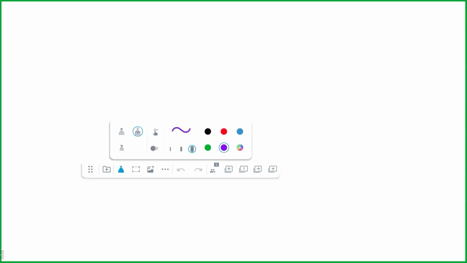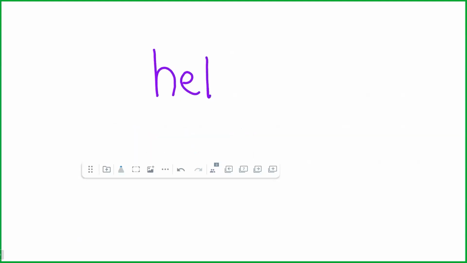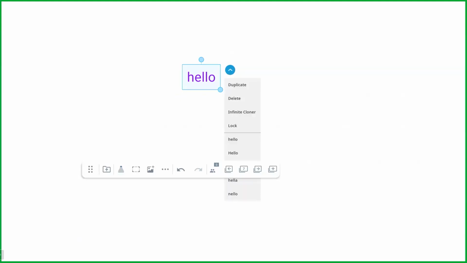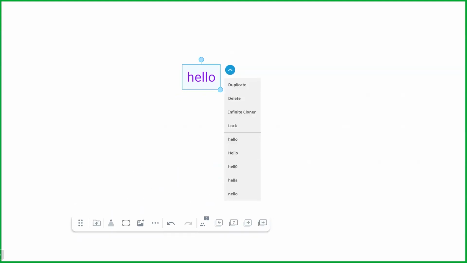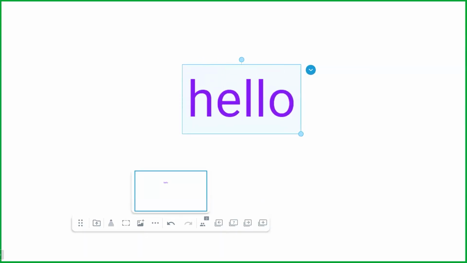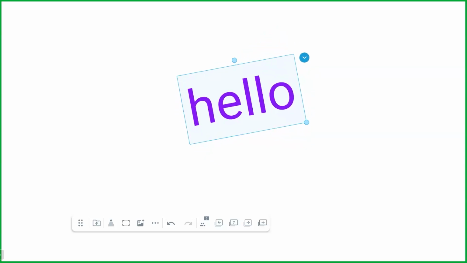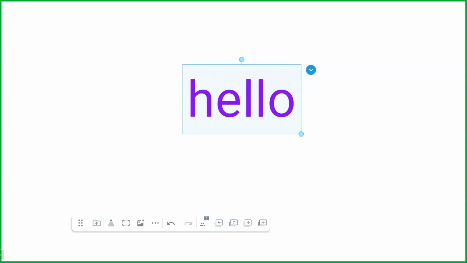You also have the ability to make it into text. So if I change it into the text pen and I write hello, give it less than 10 seconds and it should flip it into the word hello into text. Kind of cool because I am not a good speller and I'm not a good writer. It also gives me some other choices of what that word may have been if I didn't write it clear enough. I can also make it bigger or smaller, or I could rotate it. All of those features you can be found underneath the text pen, plus many more.